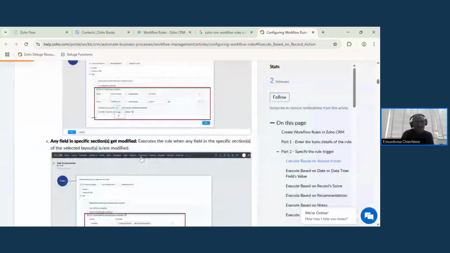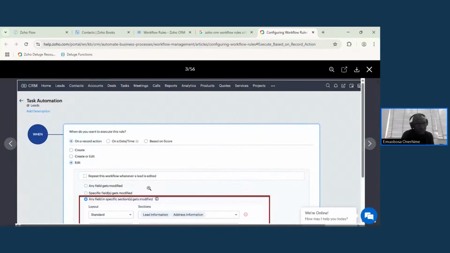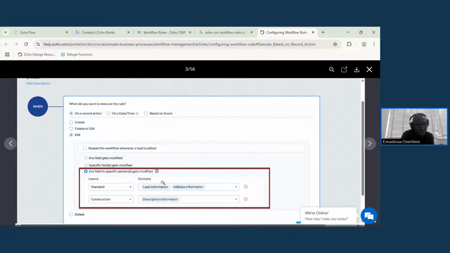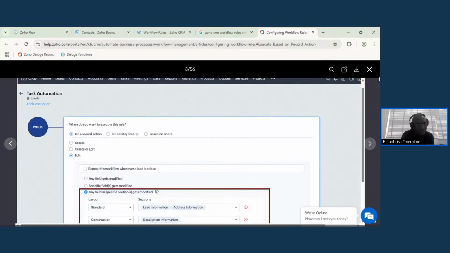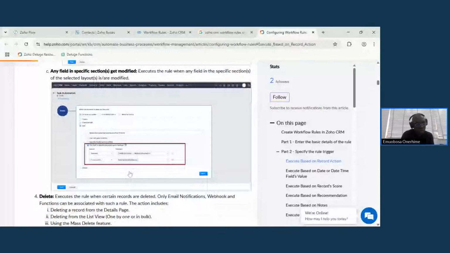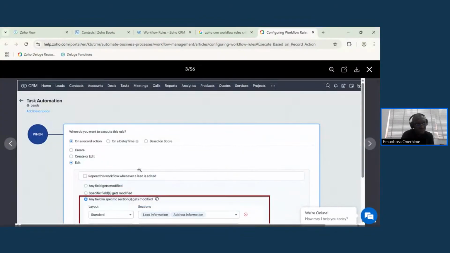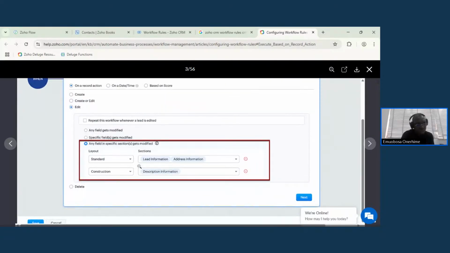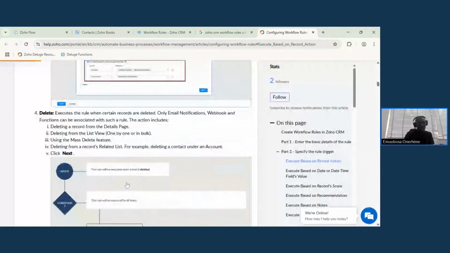So we have some basic values here. But what I'm looking for is a value that is equal to a value. Hmm, not this.